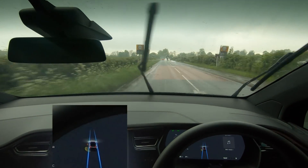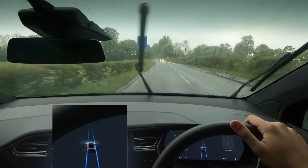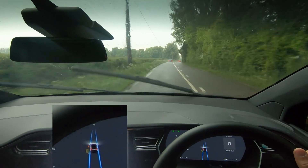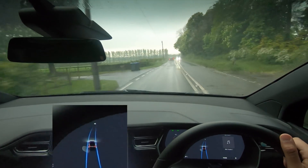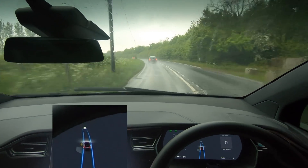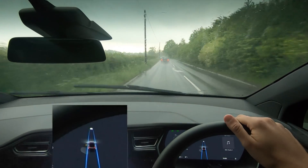We're coming back out into a 50, so I'm going to speed up to the speed limit. We're getting a little bit of fog and mist from the windows, but it's still really, really wet. We're getting a lot of surface water. What I'm intrigued to find out is whether the surface water actually makes a difference — sometimes when you go through a big puddle it will pull the car towards the puddle, left or right. What does Autopilot do when that happens? Does it counteract it? So far, nothing really has been affected. I'm actually going to set this to four car lengths behind the car in front — it's just a little bit close, and I want it to be nice and far away just in case we need to brake.